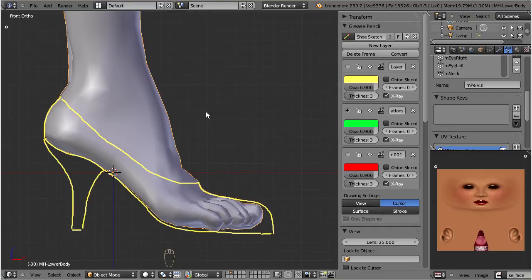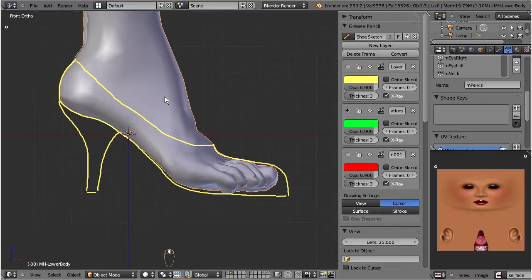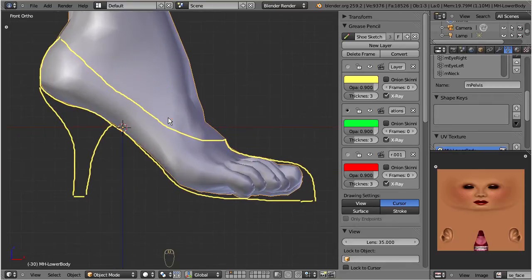Okay, let us check the sketch now. And let us first look at the connection between the shoe base and the heel. We have to add one more edge to the shoe model. Otherwise we will be forced to use triangles here, and you will see in a minute how this additional edge will help us. Then check the heel. It is probably a good idea to create a new horizontal edge loop here. This helps us later to get a smooth curvature on the backside.